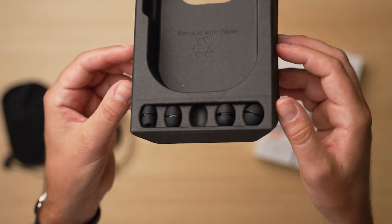Moving on to comfort — when you first put this around your neck it takes a little getting used to, but I found myself adapting very quickly. It's not heavy, it just rests simply on your neck. The ear tips fit really well, and Beyerdynamic includes five different ear tip sizes in a nice little organizer. They're all silicone — there are no foam ear tips included, which I think could be beneficial for these ANC earbuds.